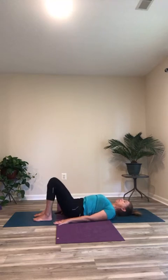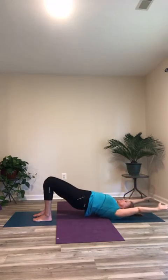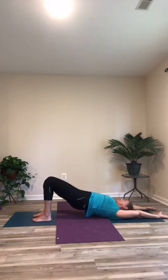Now we're going to take that bridge pose into a flow. So we're going to press into our feet, and as we lift our hips, we're going to lift our arms up and overhead. Once again, looking up at the ceiling. Don't look from side to side. Bridge pose is considered an inversion. So you want to look up at the ceiling or close your eyes. You don't want to look from side to side.